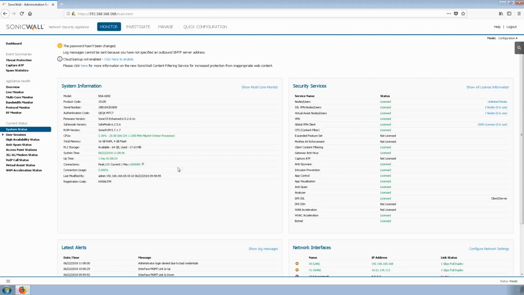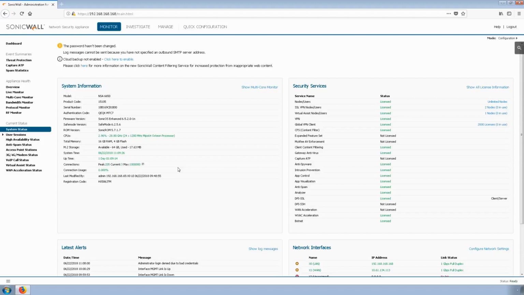A firewall settings file is one of the most important files that you can back up. It's important to export this file often so that you have a backup should you ever need it. It's important to understand the difference of a local Sonicwall backup and an exported settings file.